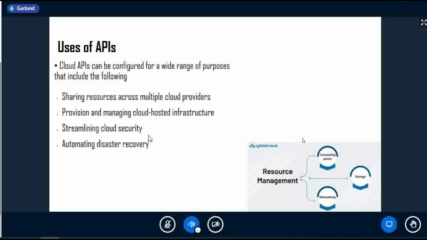Then the third type of APIs is that of software as a service, where we connect to the infrastructure so that we'll be able to use applications that are managed by third parties, applications that are running on other servers. So it is the role of these APIs that we can access, for example, Microsoft 365. We access it and make use of it so that we can do document creation and do our PowerPoint slides.